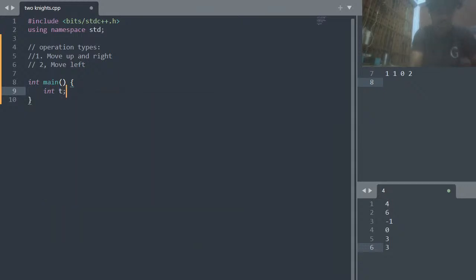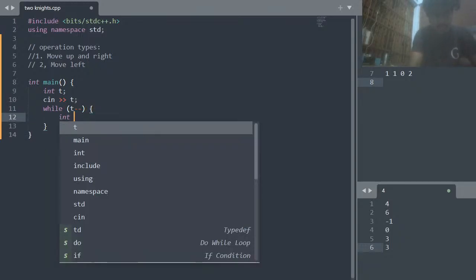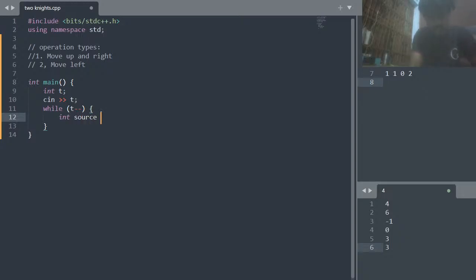Then int t, and while t minus minus. Then int source x, source y, then destination x and destination y.